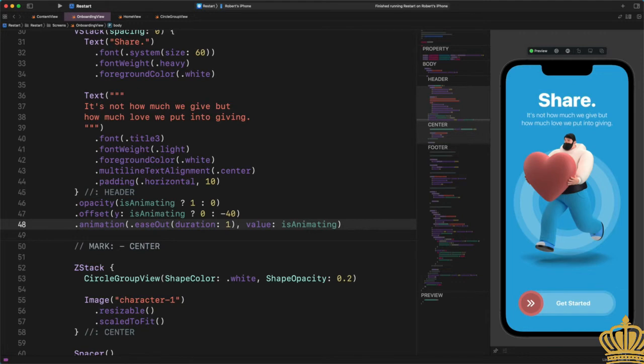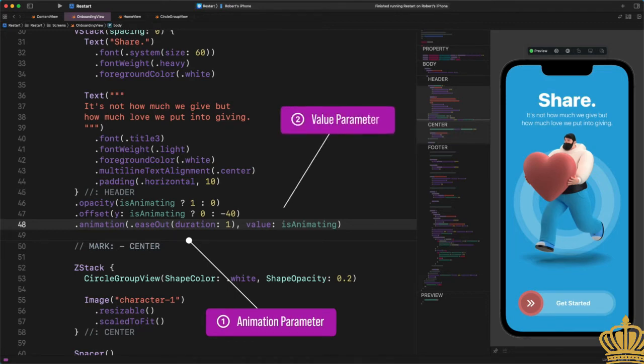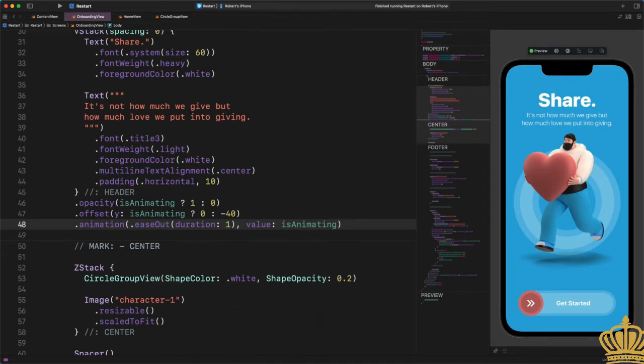It's worth knowing how this specific animation works in SwiftUI. It has two parts, and the first part is an animation parameter. And for this animation parameter, we decided to add an ease-out animation curve type. This ease-out slows down at the end of the animation with a predefined 1 second duration. The second so-called value parameter is mandatory from iOS 15 and newer. Basically, we have to tell the program what value causes the change in the animation. In our case, this is the isAnimating variable, but we could have other use cases if we wish. Awesome. Now let's see how this code works in action.